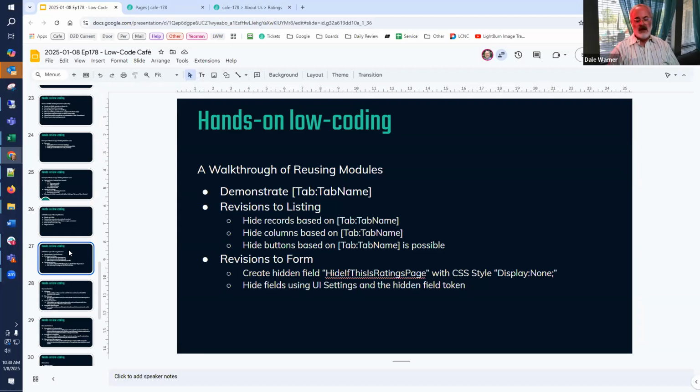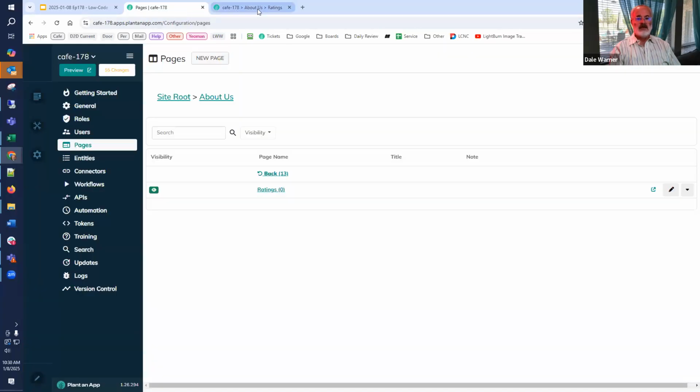But in my case, all I want to do is say if this form or this listing shows up on one page, it doesn't need these extra fields. So we're going to hide certain records or hide columns based on the tab name. We'll hide buttons based on the tab name. That's possible. I don't know if we'll get to that today, but let's see how that works out.